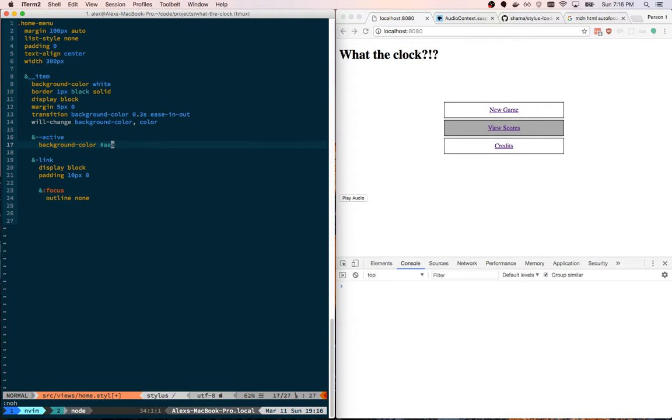And let's do a, I don't know, something like this. I'm so sorry. This is gonna look really awful. Let's do also color 3 seconds, ease in out.